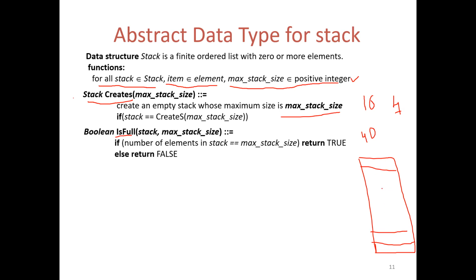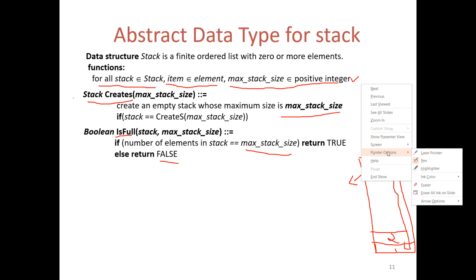So in this case, stack is not full. So it should return false. Suppose that the stack is having some 10 elements. That means stack capacity is also 10. The number of elements in the stack is 10, which is equal to the maximum size. If that is also equal to max size, in such case, true should be returned. That indicates that stack is full.